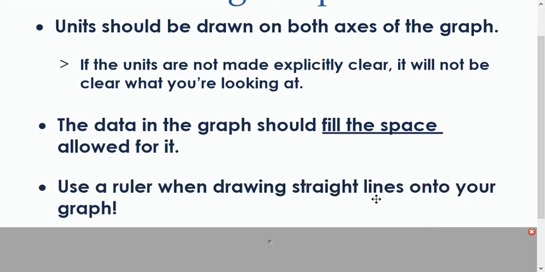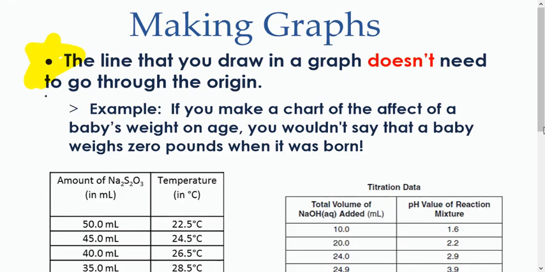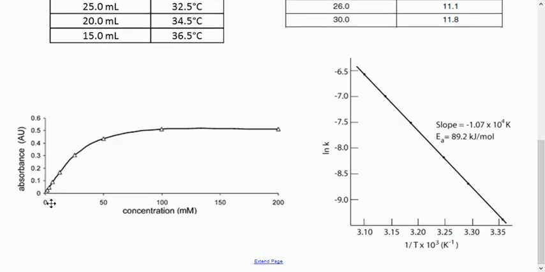And when you're drawing your best fit line, use a ruler or straight edge of some kind, a bookend, something to draw a straight line so it doesn't look like a hack job. If it's a curve, do your best to draw the best curve that you can. So for this one, using this example, this is not a straight line. The data curves, a good example of that. So you do your best to draw the curved line, versus this one, use a ruler, okay?